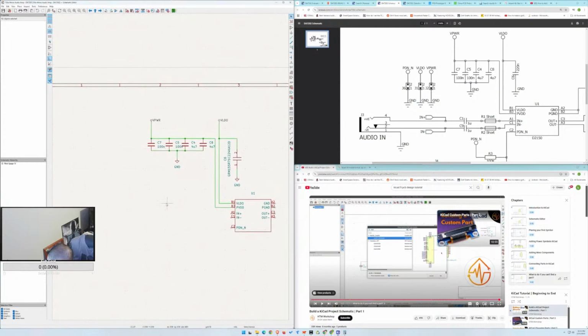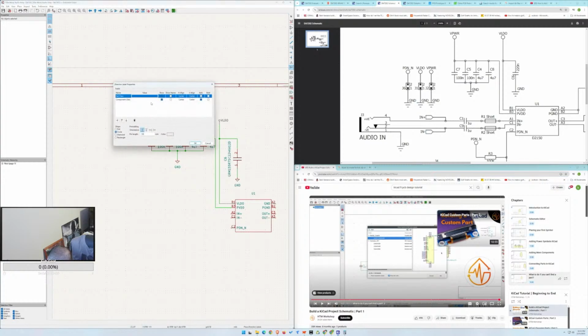Let's move over here. And then we'll drop these in. I have no idea if these are the right thing, but we're going to call this PDN_N.